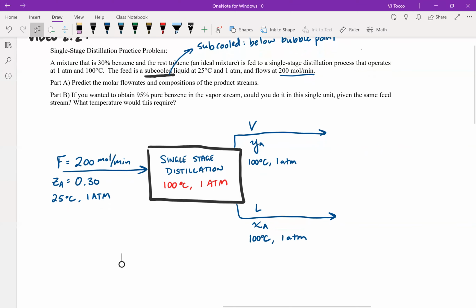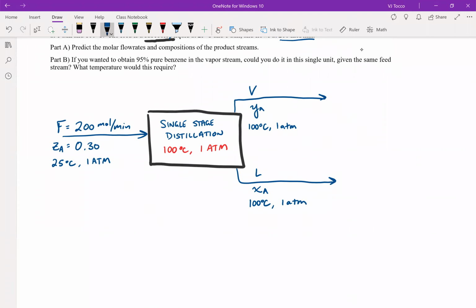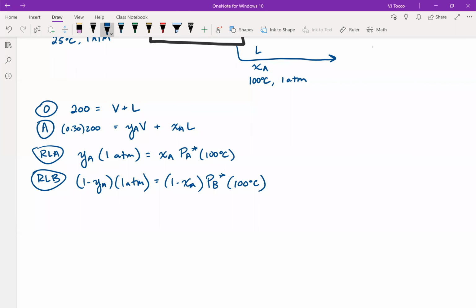All right, so the next step, now that I have my process flow diagram written, is to predict the molar flow rates and compositions. So write out your 4 equations and start to solve them. So here is my system of 4 equations. The next thing to do is to analyze this system to determine which equations are going to be easiest to start with. What I like to do is circle or underline my unknowns, and I'm looking for any equations that have only one unknown. That's not going to be the case here. Where can I start solving?